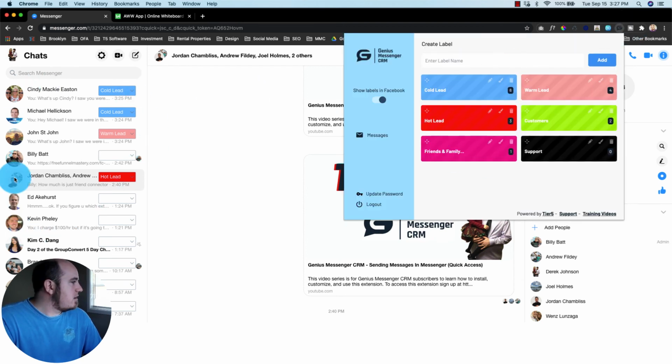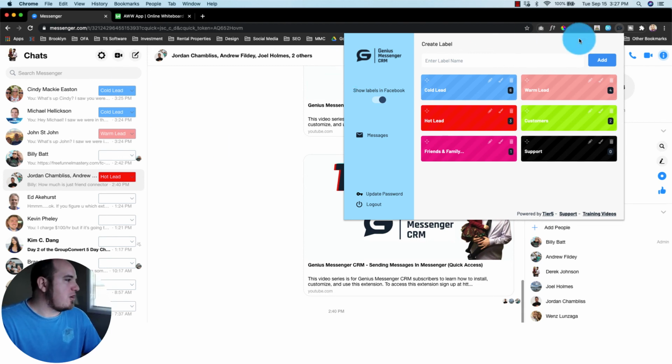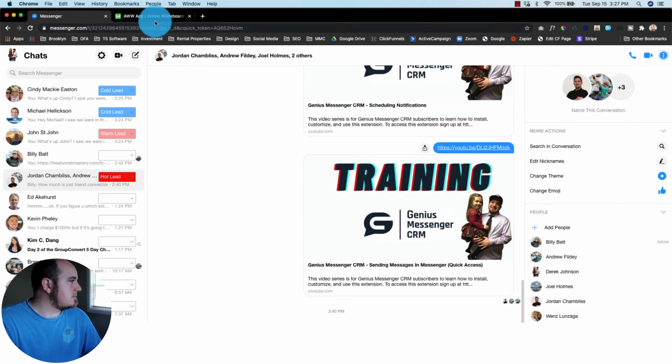So eventually we want the 2 software to be talking to each other. That's further down the roadmap. It's not going to be version 1. But eventually, as soon as someone comes into your pipeline, they'll be tagged with one of these tags. It could be a cold lead, however you set that up, to automatically filter themselves through this pipeline. So that's going to be a powerful feature in the future.